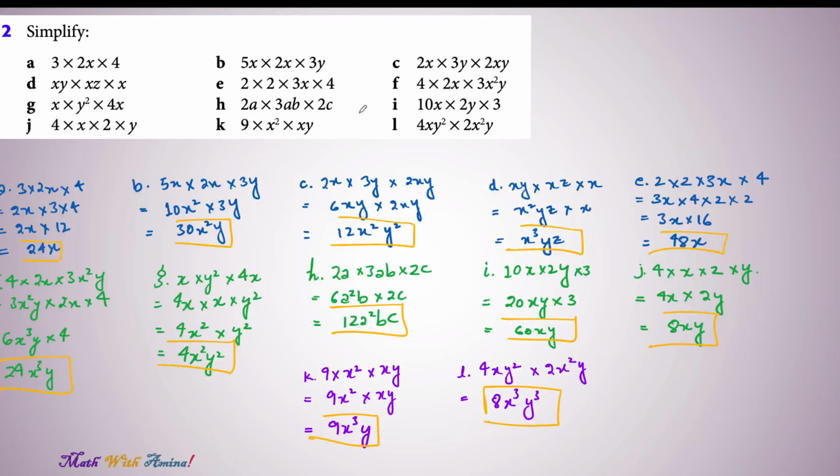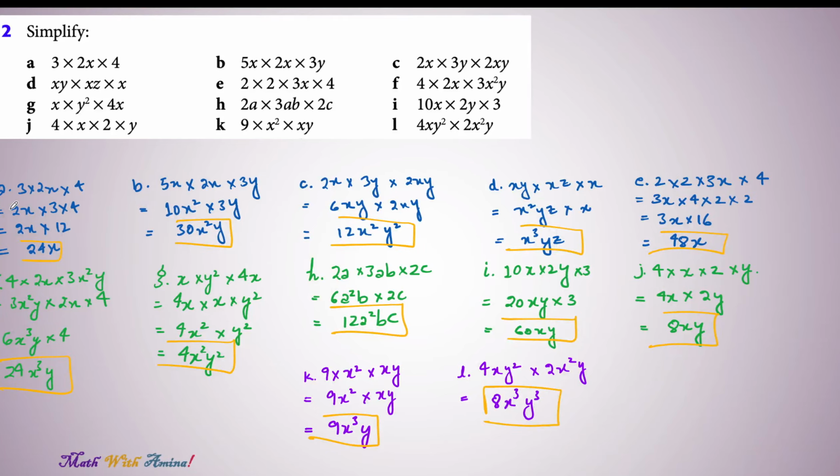We'll simply follow the same rule we learned in the previous question. First, we'll multiply the numerical coefficients, then we look at the variables one by one. If the variable appears only once, with any number of exponent or power, it can be 1, it can be 2, or it can be 3, any number, we will write it as it is. If the same variable appears more than once, we add their exponents according to the law of indices. Finally, we will write the simplified expression in alphabetical order.